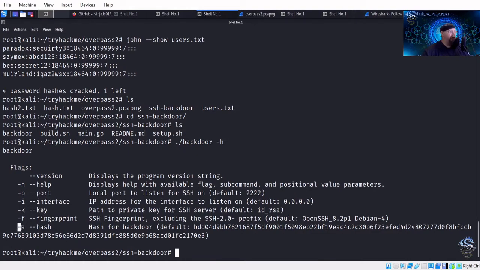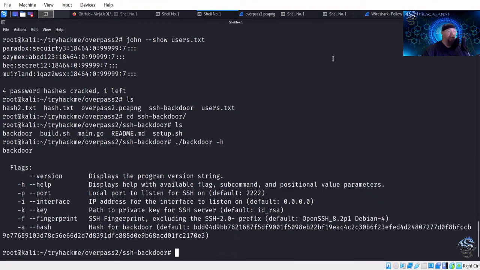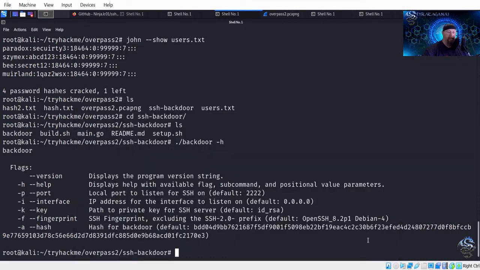All right, so -a is the hash. So -a followed by the hash. In this particular case, we know the default one is that, BDDD, but that's not the case here because, yeah, okay, so they're using their own custom hash on that one. So he's doing backdoor -a to put his hash in, and it looks like it started the SSH backdoor. And here's something to note, port number 2222, remember that, okay? Because apparently that's the port number this one is coded for. And there's nothing left on this, so let's close that out.